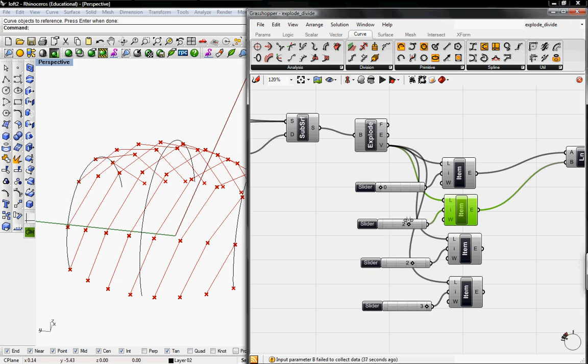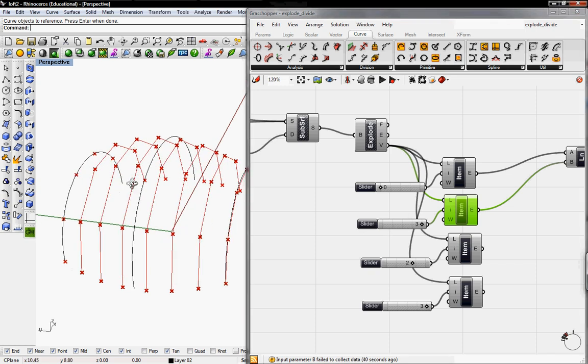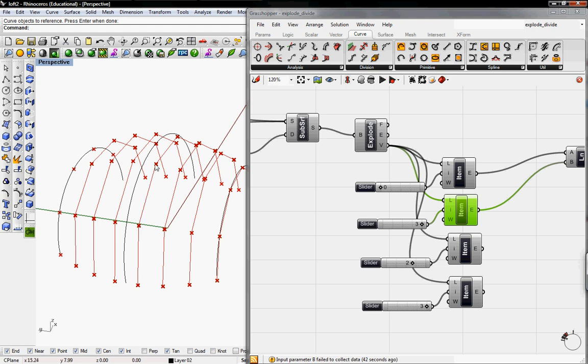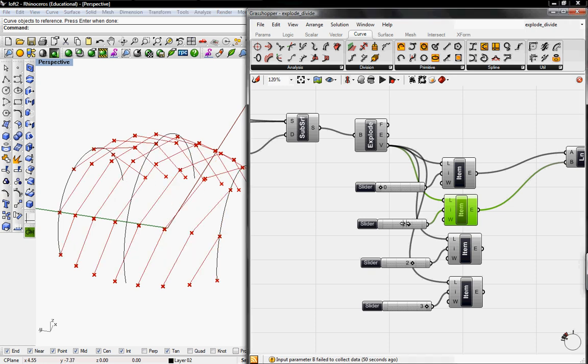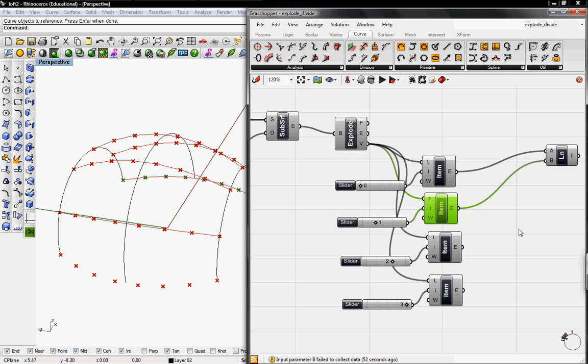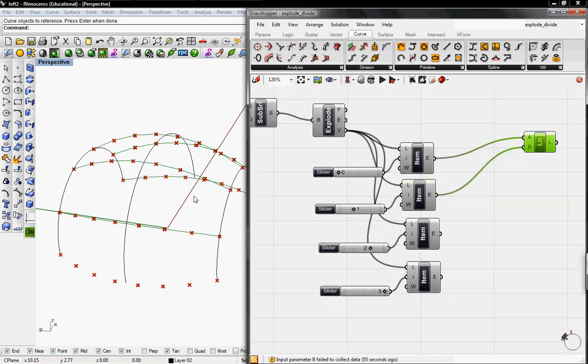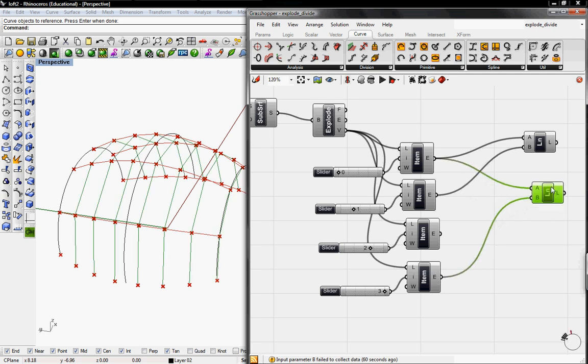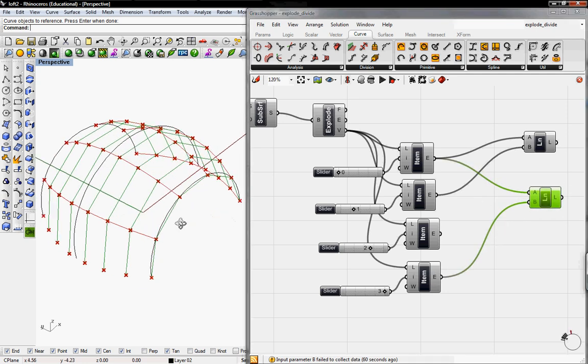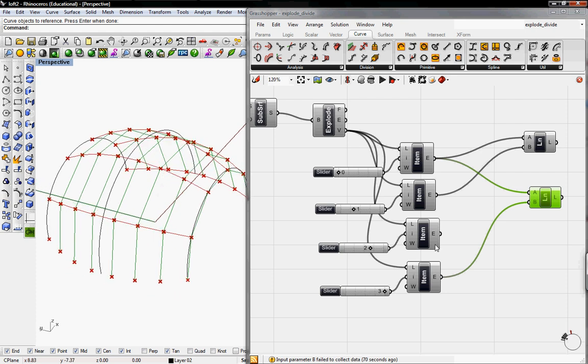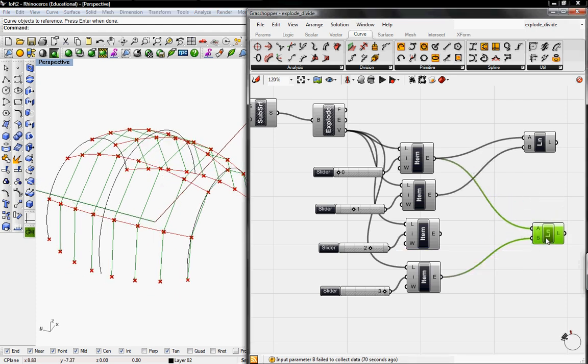And then we can also go 0 to 3, which gives us from the 0 to the last one, which is basically the V direction. So for this one, we'll just keep 0 to 1, and that'll give us all the lines going in this horizontal direction. We'll copy the line, and then this one will go from 0 to 3 for the other direction across. So now we have the UV grid lattice work.